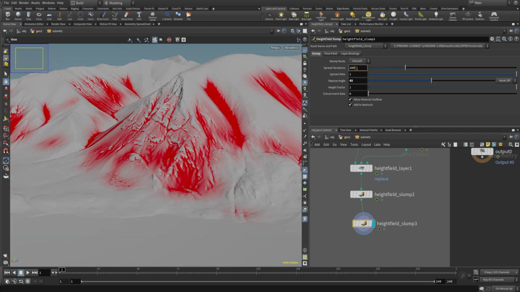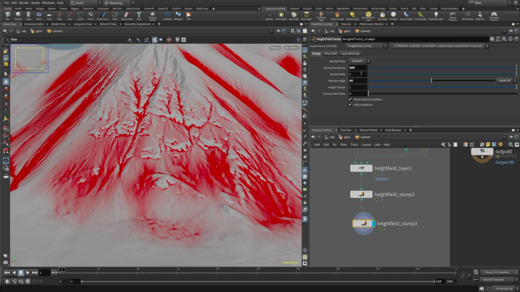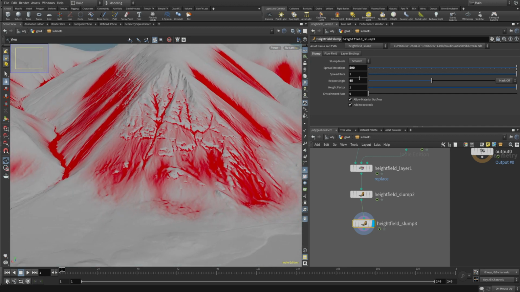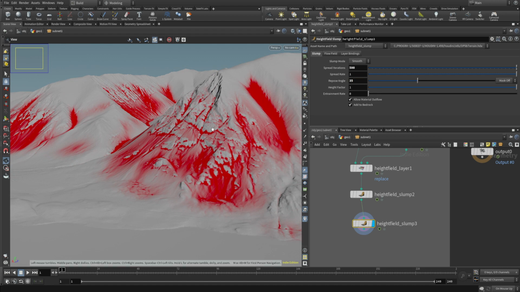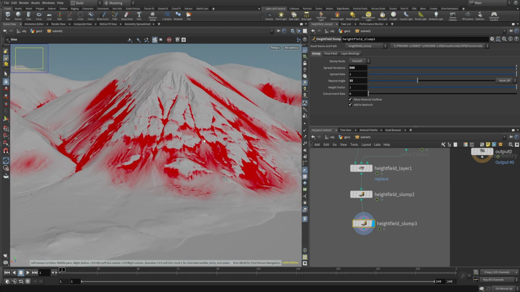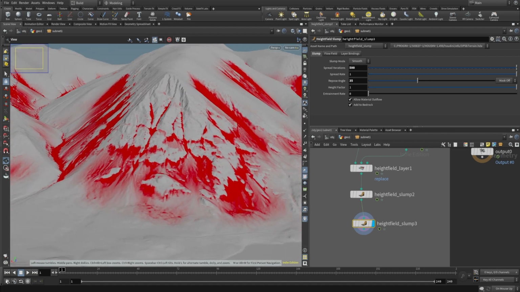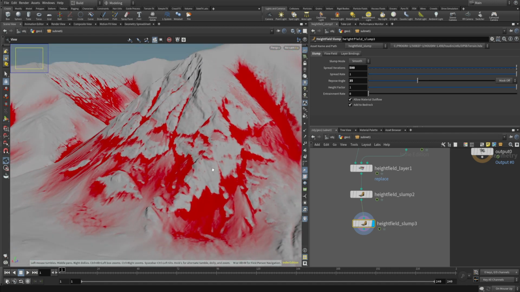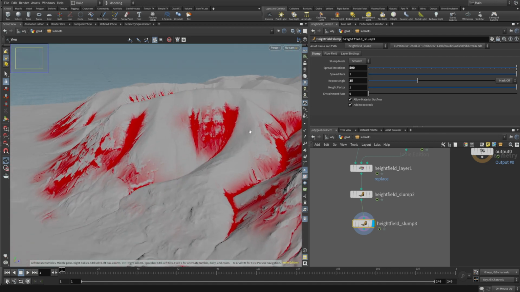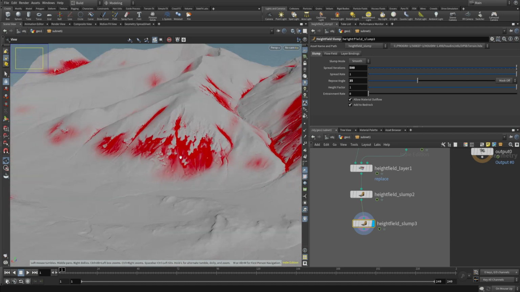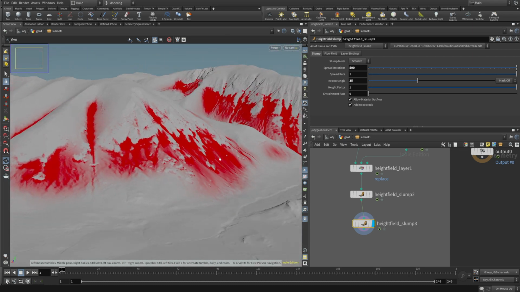And we can just increase the number of iterations there so that it runs the simulation until everything's in its final place. Not much change between 100 and 500 there. And I might just lower the repose angle so that it slides down a little more than it is currently. You see that quite small changes to the repose angle can have quite a pronounced effect on the end result. And I think, there you go, that's what I'm after. So you can see now that it's spilling out into these nice, wide, flared patterns. And we're still getting a smooth but interesting fall off.